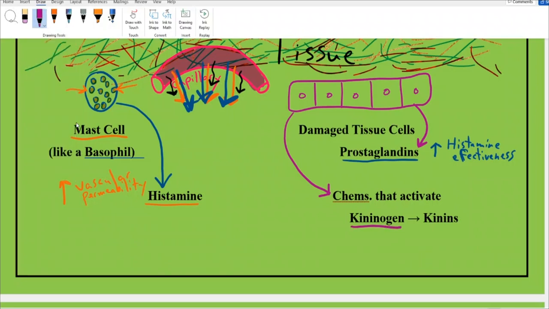Something else released by my damaged tissue cells: chemicals that will activate kininogen into the kinins. Kininogen, the last three letters G-E-N, indicate this is an inactive protein. This is normally floating around in your blood. It gets activated when damaged tissue cells release enzymes called kininogenases. They will activate kininogen into the kinins.